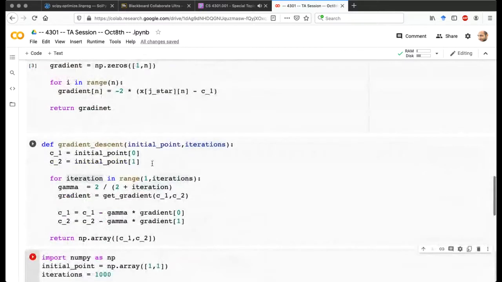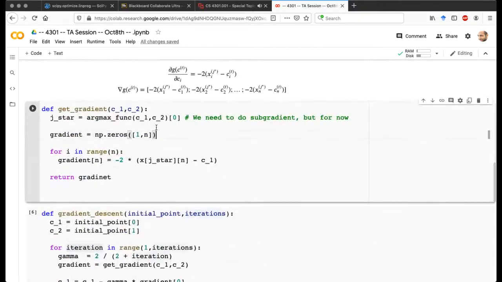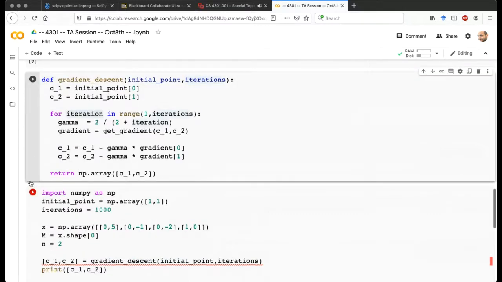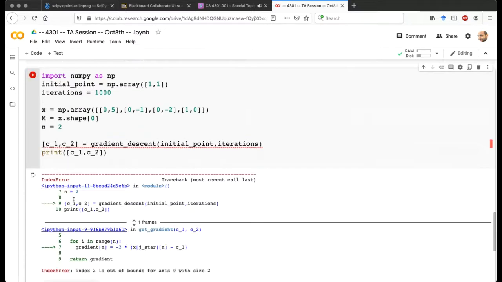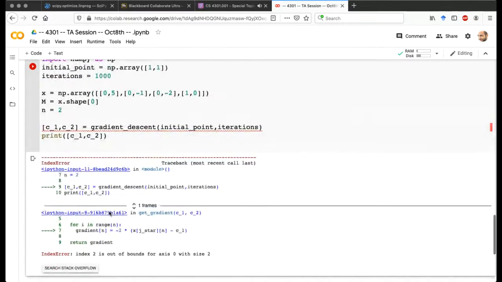Why? I hate everything. Also misspelled gradient in the return statement. Here? Yes. What about now? Oh, it's still wrong.